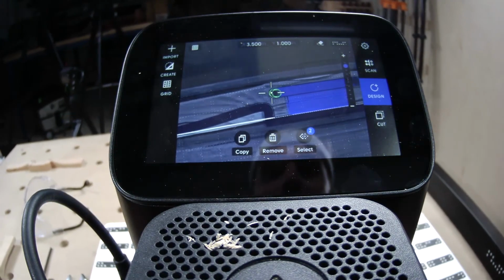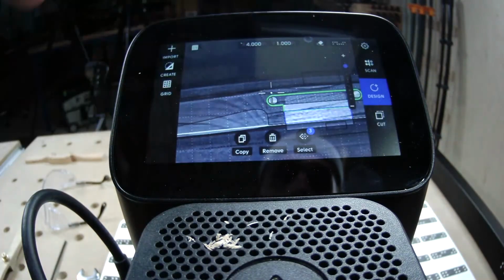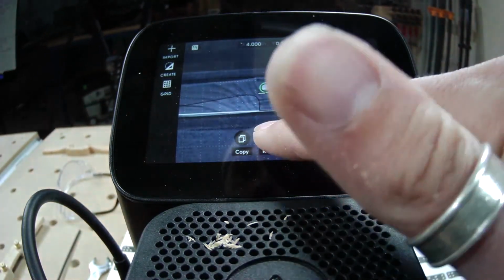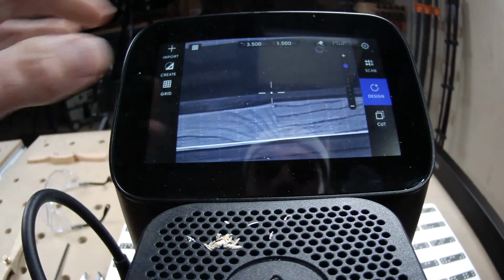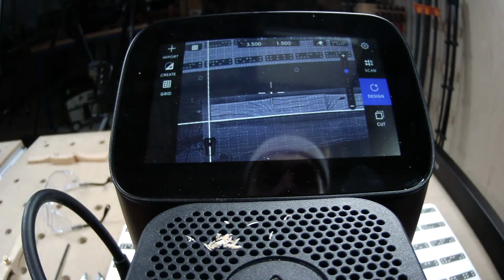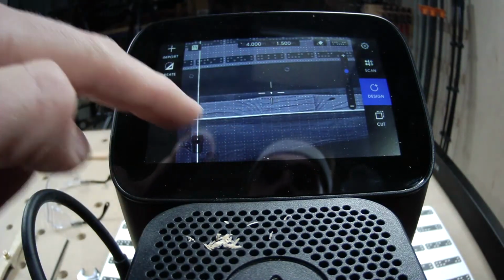Well played. Okay, so I'm going to go ahead and erase the cuts just so we can see it, and I will delete this shape so we can see how the placement works. So I have now done that. Let's assume I made a grid here on the same piece using the same bottom left-hand corner.